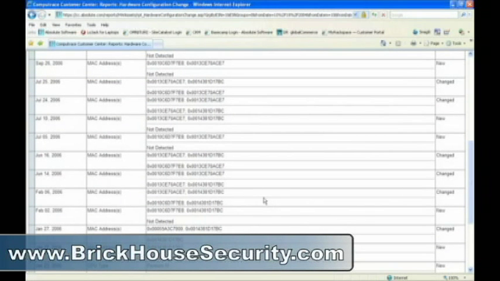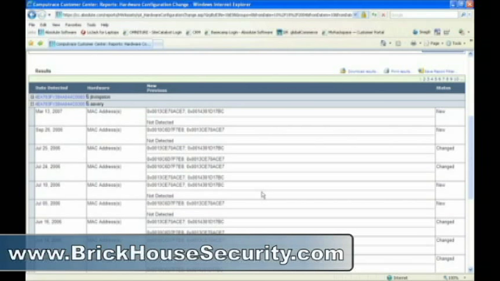This suggests to us that something suspicious might be going on with this asset. For example, its network card might be changing repeatedly. This may be perfectly normal, but it might be an indication to you that you want to go track down this asset and find out if anything peculiar is going on.